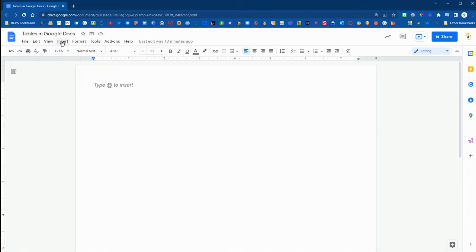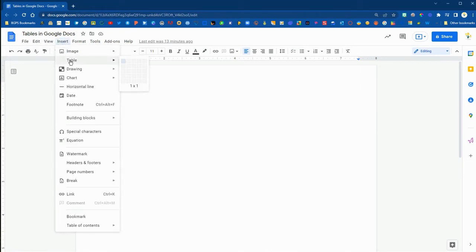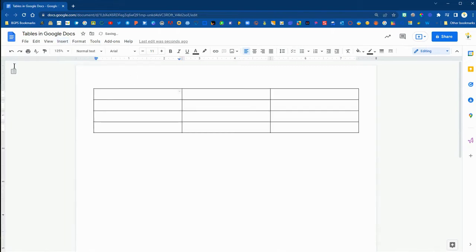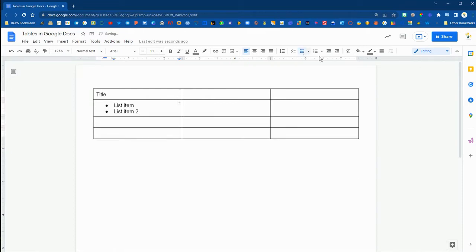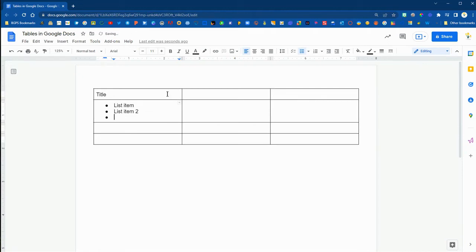table by clicking on the Insert button in the top menu, then Table, and then move your mouse over however many columns you would like and rows, and then click when you have selected the number that you would like of columns and rows. So we have 3 columns and 4 rows here, and then you can type directly into your table. And you'll notice that the rows do expand with text. So as we've added to our list here, the row does grow with it, so it adapts to your text.